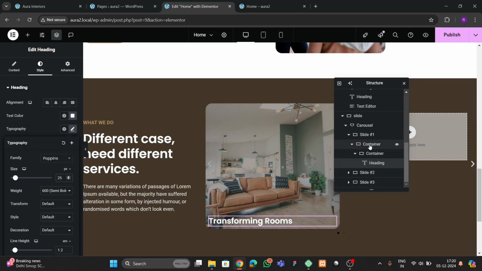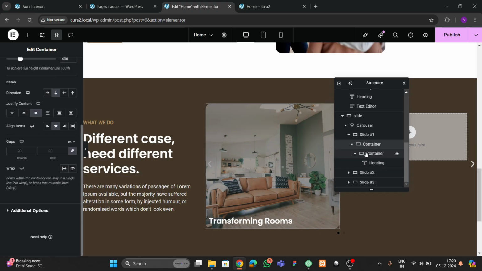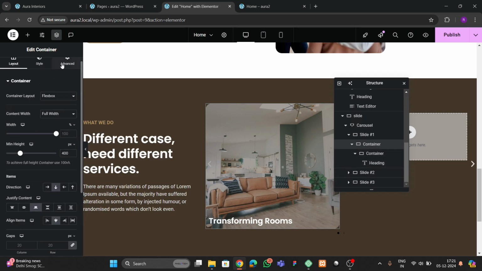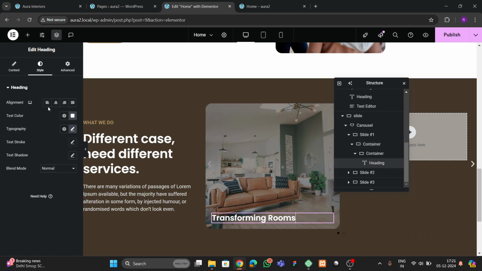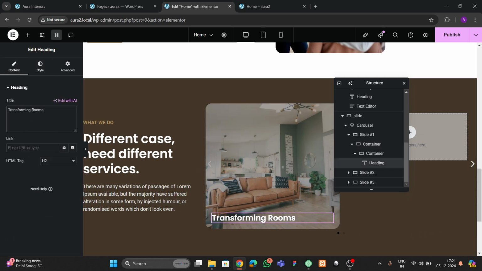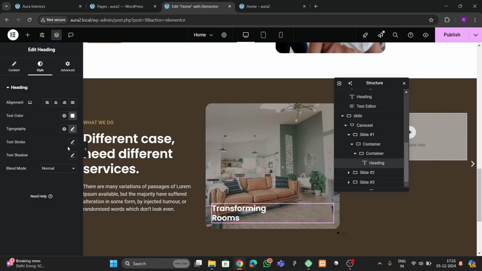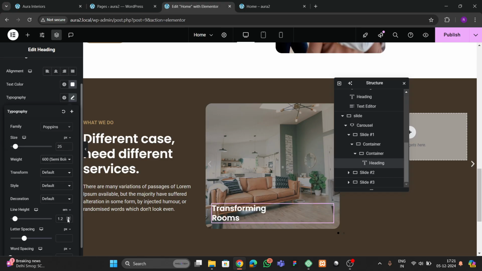Okay, and also we can go to the main box. This is the main box. We can go to advanced, and here we can add some padding of 30 pixel, or let's keep the 20 pixel or 10 pixel is good. Okay, so now we can go to the content, and here we can add a br tag, HTML br tag, so it will give a line break. Okay, like this, and we can also decrease the line height of this to 1.1 em.